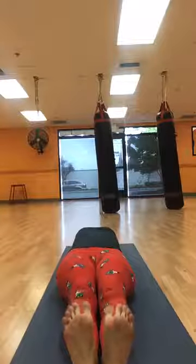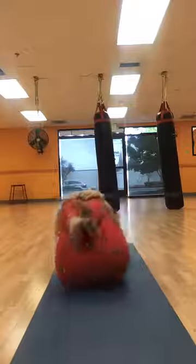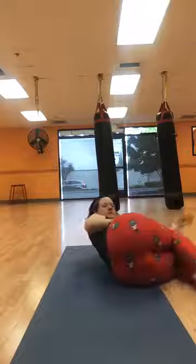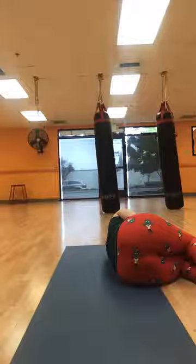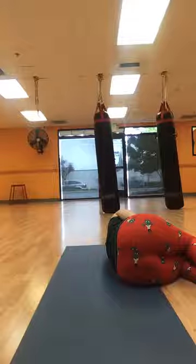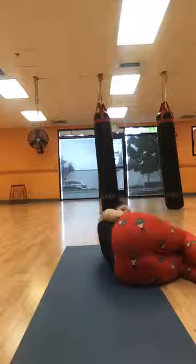The feet reaching in opposite directions, and now hug your knees to your chest. Let's rock a little bit and roll onto whichever side is calling to you. Making your way into a seated position.